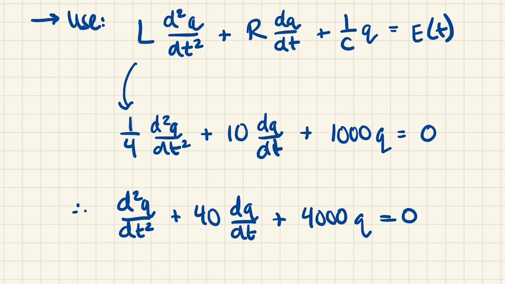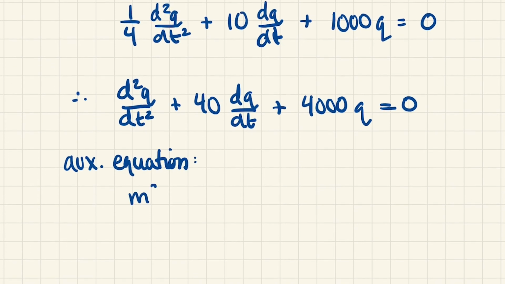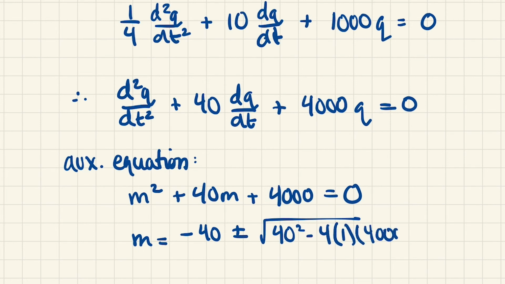So yeah, it's a homogeneous second order linear differential equation with constant coefficients. That's right in our wheelhouse. So let's solve this thing. Of course, we're going to need the auxiliary equation. And because this equation is a jerk, it does not factor. So we'll use the quadratic formula. Okay, so m is equal to negative b plus or minus the square root of b squared minus 4 times a times c all over 2 times a.